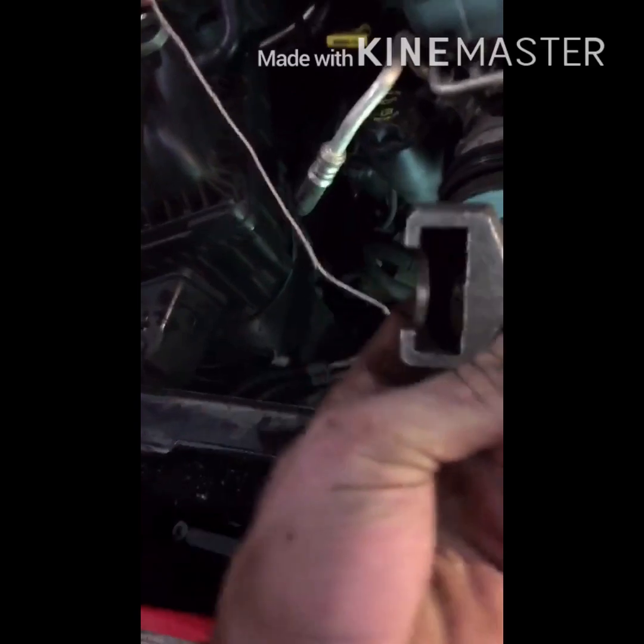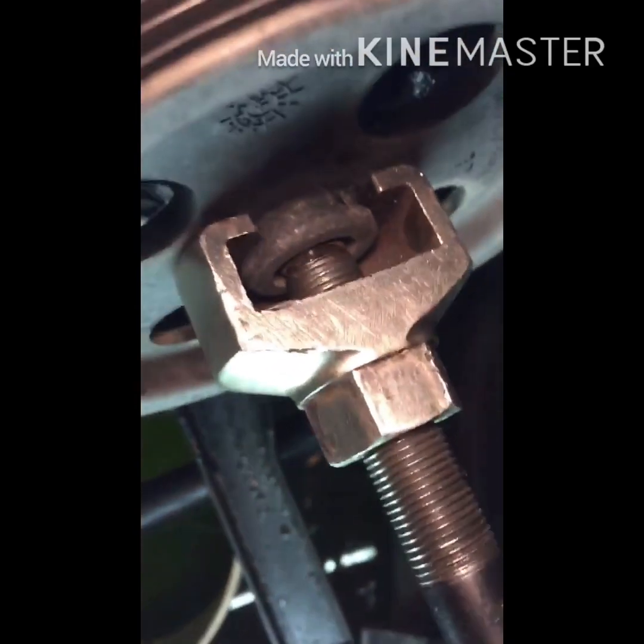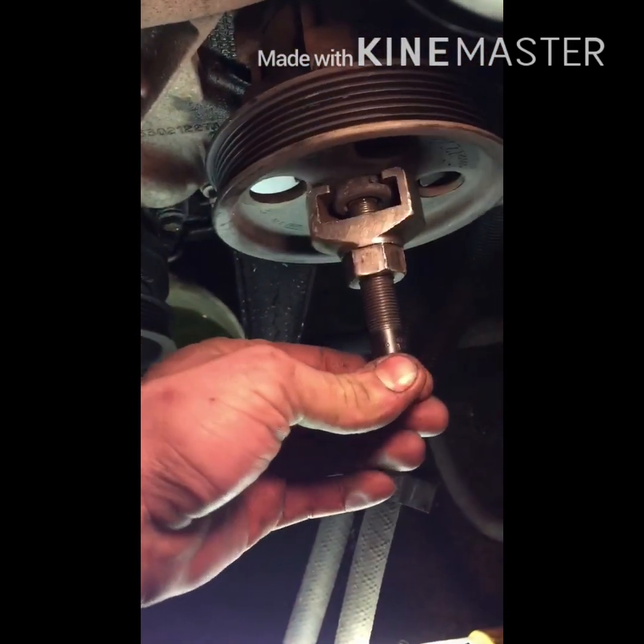So what you're going to need is a puller like this. They come in all different sizes. This one's a Snap-on one. Works pretty good. What it does, this groove here goes in, just slips on like that, and you can turn the screw down. It just goes in like that. You see how it's between the pump and the puller. Then you put an inch wrench on here and a 9/16 or a half-inch wrench on here, and you just pull it, and it should slide that pulley right out, hopefully without breaking it.